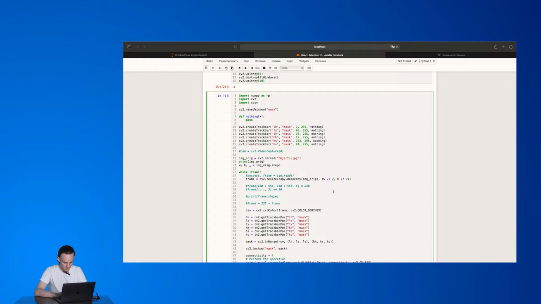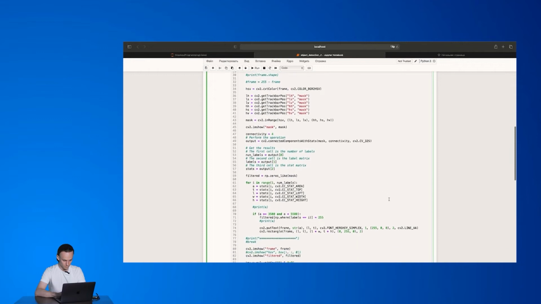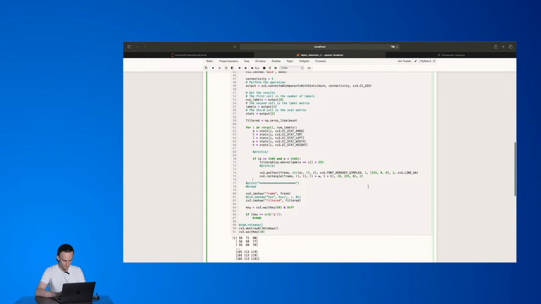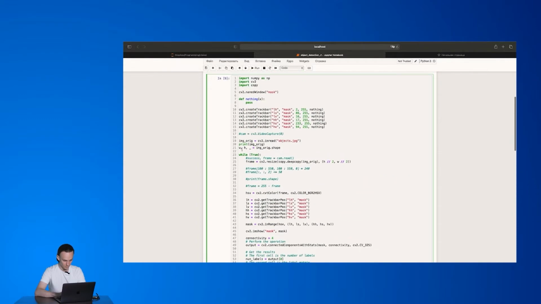And another thing is that here I have confused height and width of the image. I will comment this printing out.